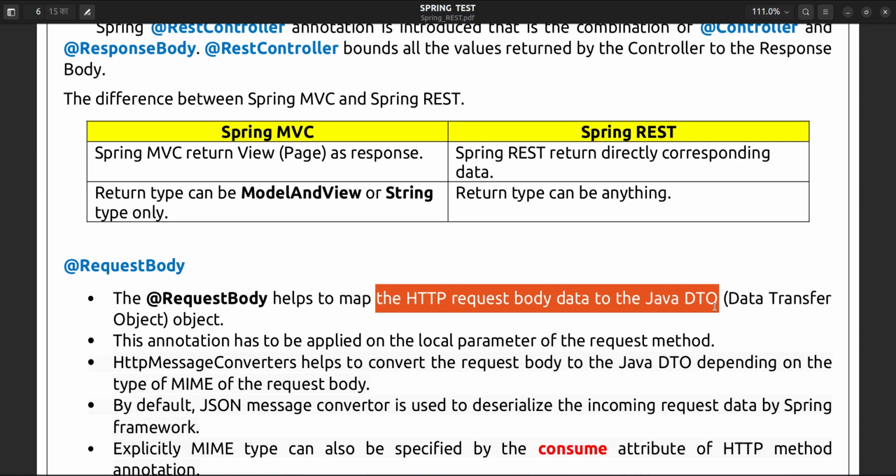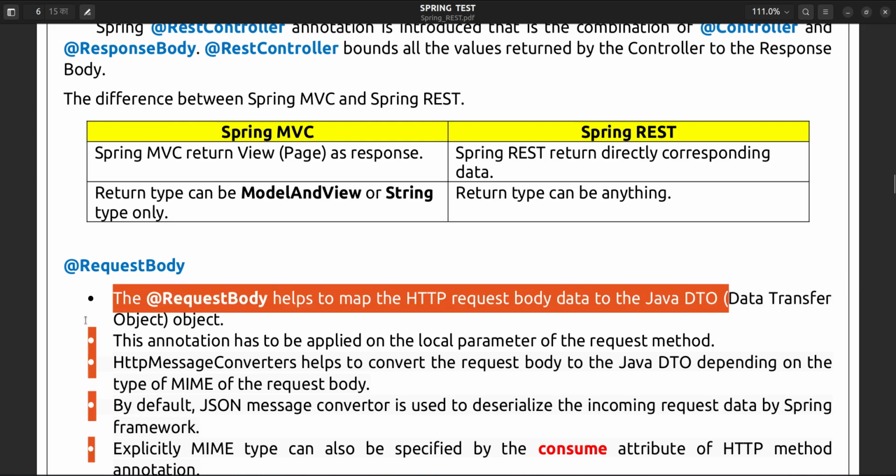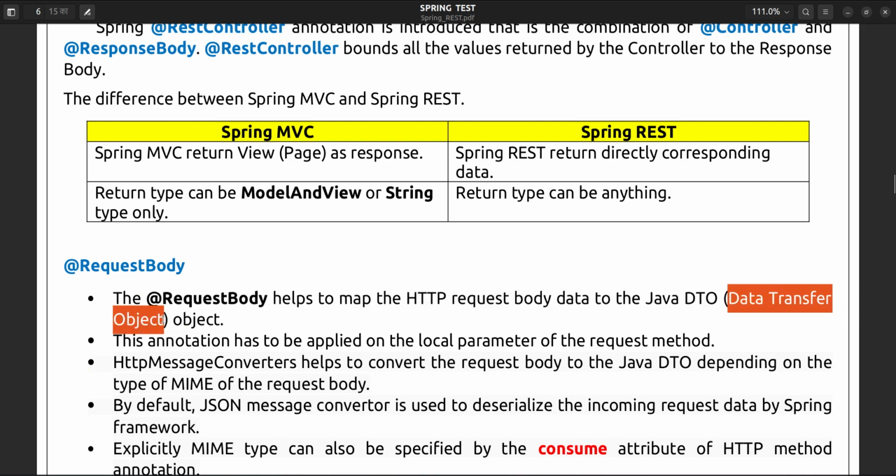DTO means data transfer object. So from where the data will be transferred, that will be a Java object. DTO means that it will be a Java object only, but that object is used to transfer the data. So that's why they have given the name DTO, data transfer object.